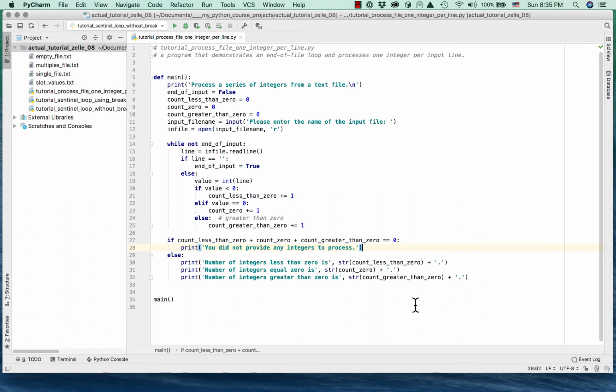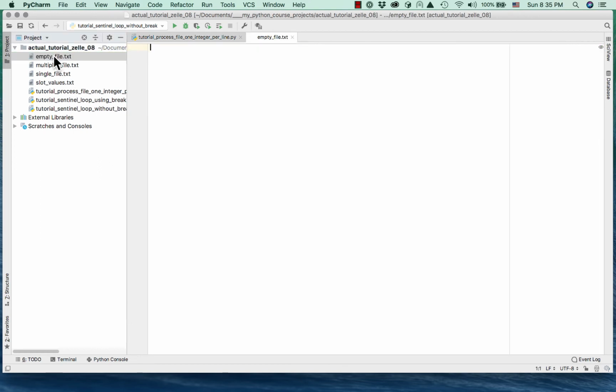Now I've provided data files for you to use. These are the data files that we're going to test your program with. So you should test your program with the same data files. The 2 that we're going to use for this is one empty file. Let's look at what's in that.